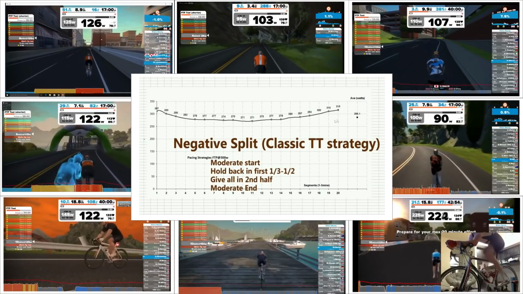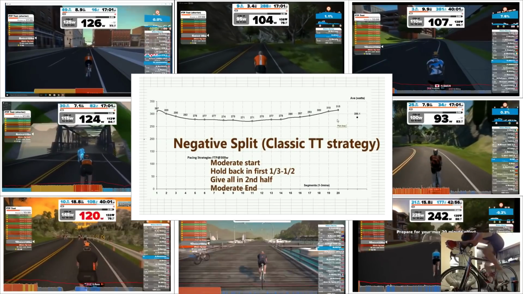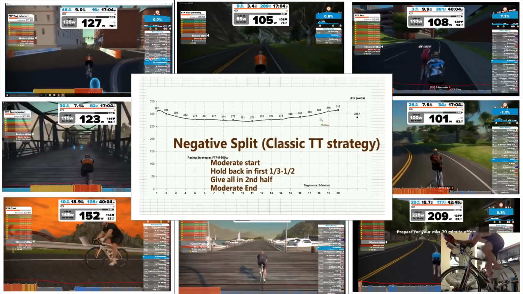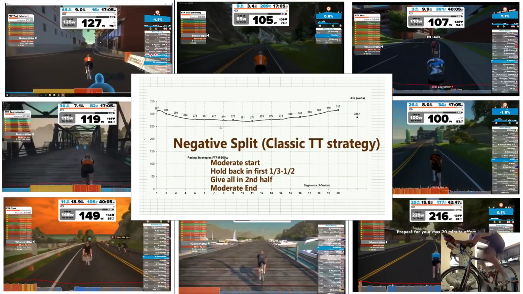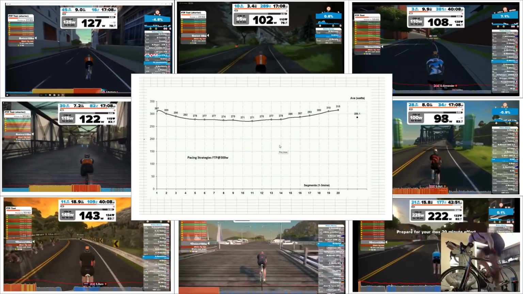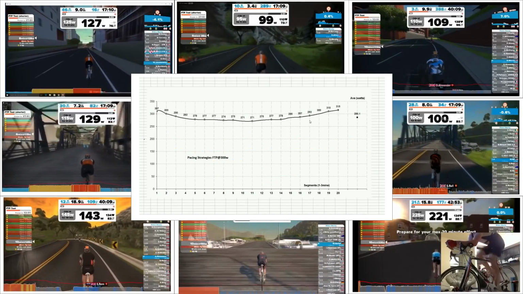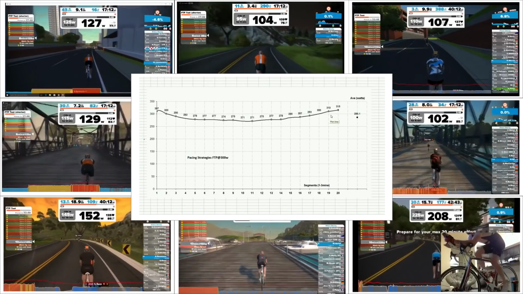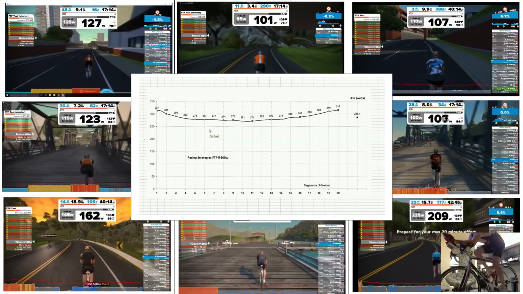So having that negative split and going for home, showing more average watts in the second half than the first half, that is a pretty big test. But in order to do that, you have to ride somewhat cautiously in that first half. In other words, you have to hold something back. But this is often quite an effective strategy, and there may be a little kick in the end, or there may be a gradual progressive increase as the rider races to the line. But it finishes around 286 here.